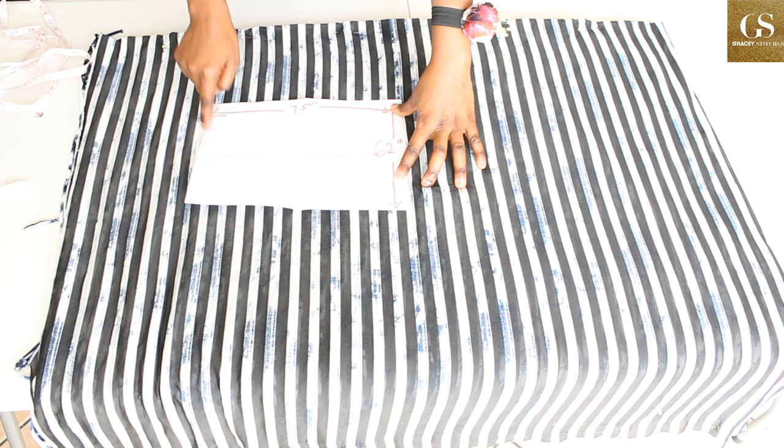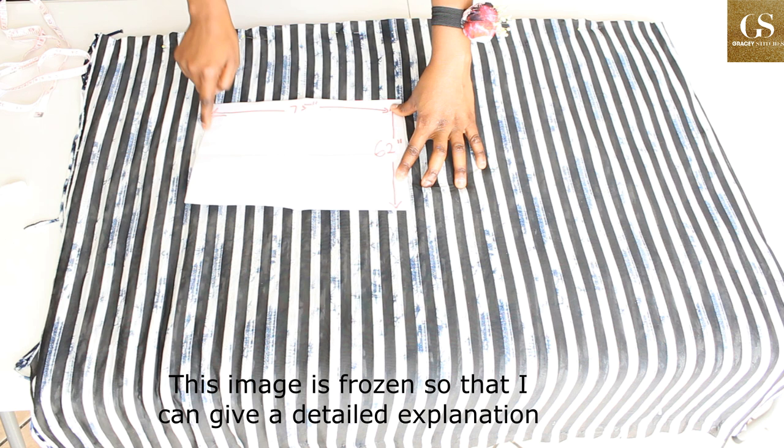So just like in the yellow dress that we have in the thumbnail, right? If you want the sides of the dress, okay, if you want the side seam to fall to the ground, ensure that the width of your dress is more than 75 inches. You know how I'm using 75 inches here, okay, and it's not reaching the floor. So if you want yours to reach the floor, you should have more than 75 inches. You may join your fabric so that you can get that effect, all right?